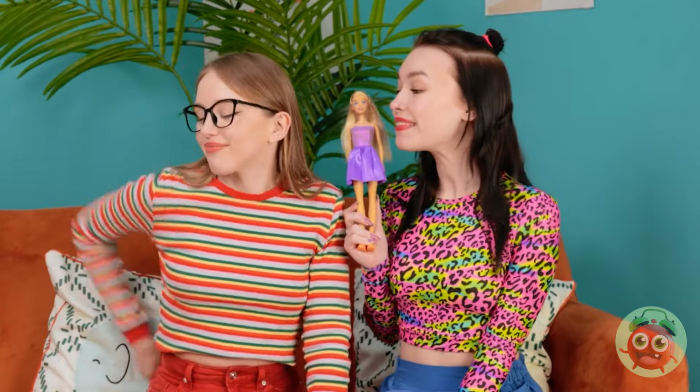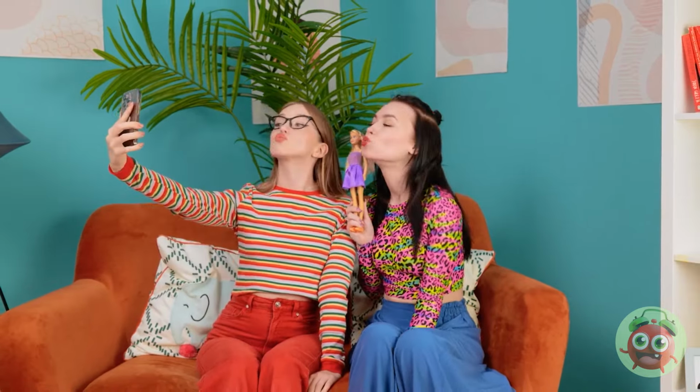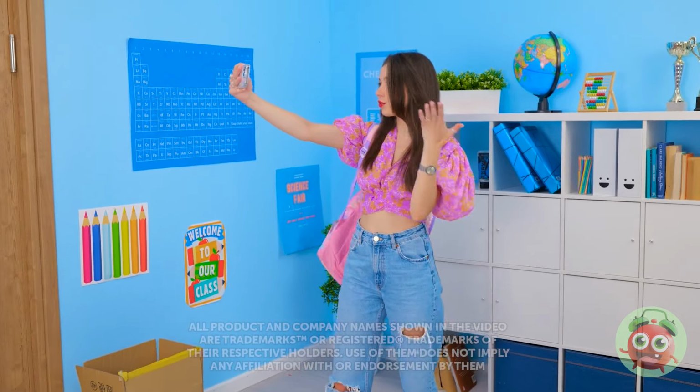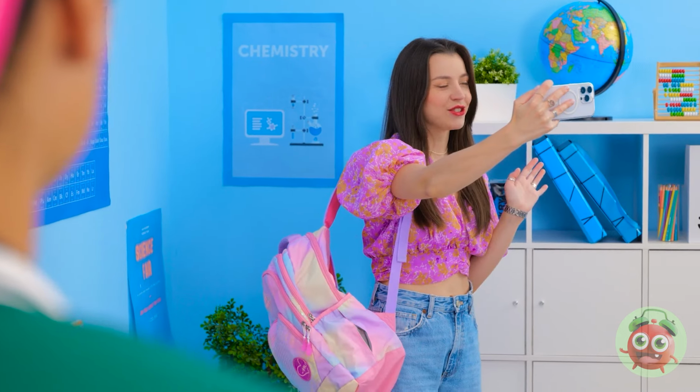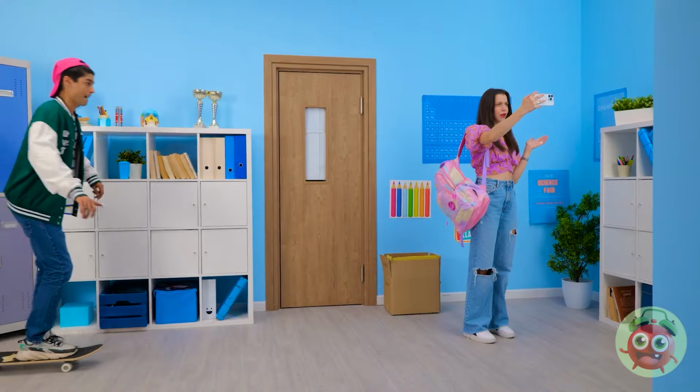Wanna take a selfie? Say perfect pout! Hey guys, it's Luna here! I'm back for another story time! So, this is my school. Hot stuff coming through! Kidding, it's just me. Whoa! I'm gonna show you a day in my life! This is my chance! I need to look my best. Nothing can ruin this moment! Whoa!